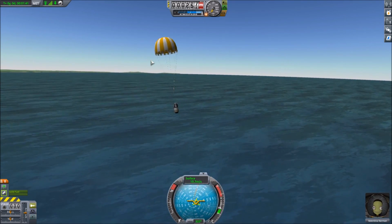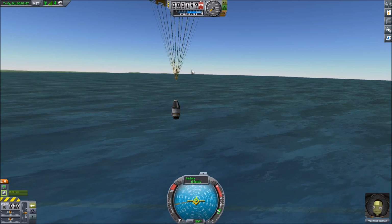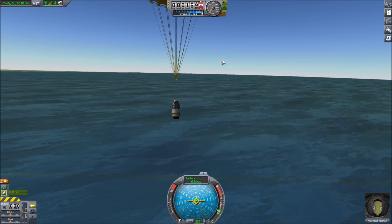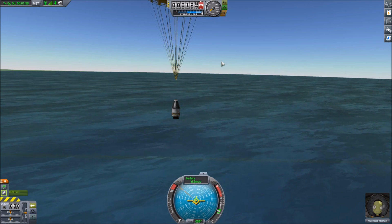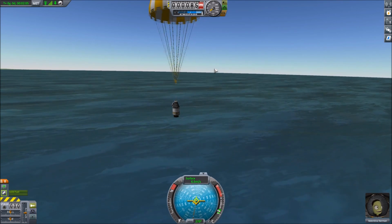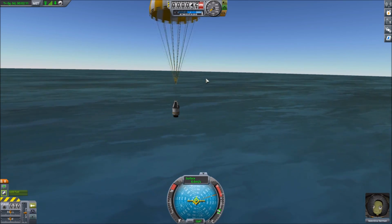Now, of course, the United States lands most of its rockets in the ocean. Most of its manned capsules. For a number of reasons. There's some excellent videos out there why that is the case. But the bottom line is because the ocean is very convenient for where we can launch our rockets. Namely, in Florida is the best place for us to launch rockets in the whole United States. So it makes a lot of sense to land them in the ocean in the event of an emergency. And if you can land it in an emergency, you can land there anytime.